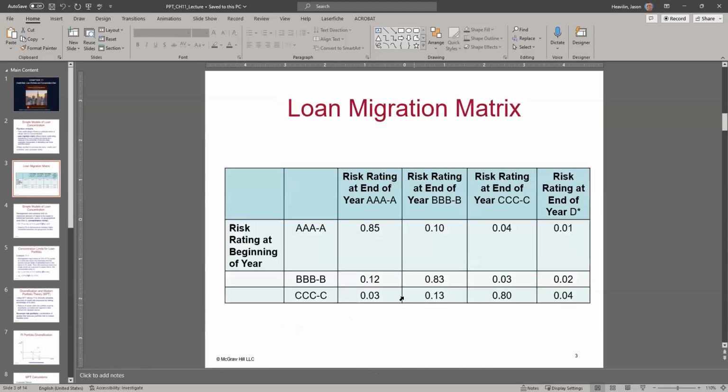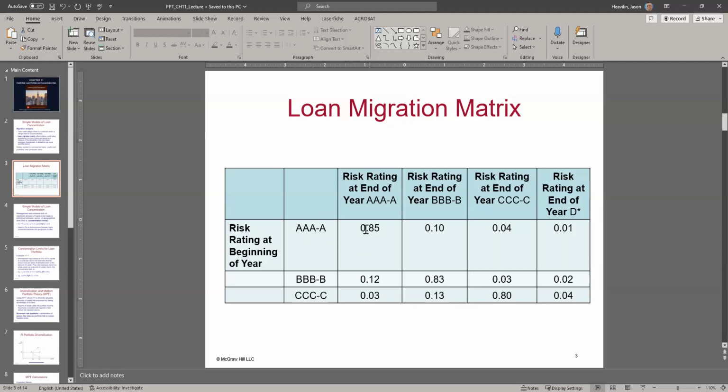Let's take a look at the table. This is a simpler table on what they're doing here. Let's say you have a pool of loans or bonds or whatever, there's a rating of between A and AAA. So you've got A, AA, AAA. They're saying that when you start the period, that's where you are. Now, what is the probability of ending the year in the same range?